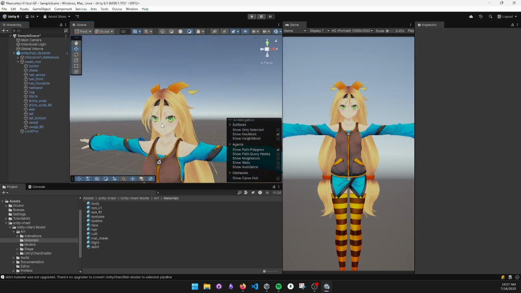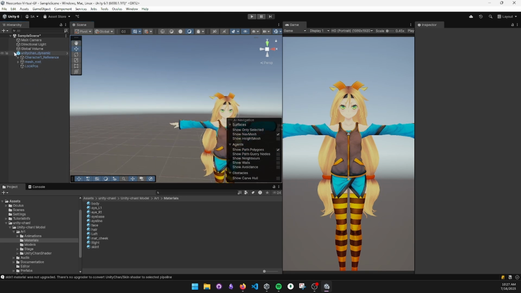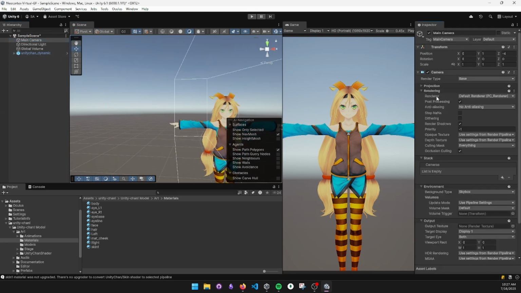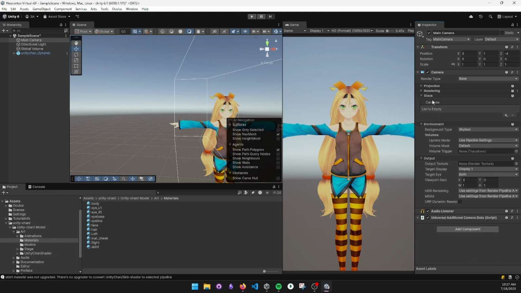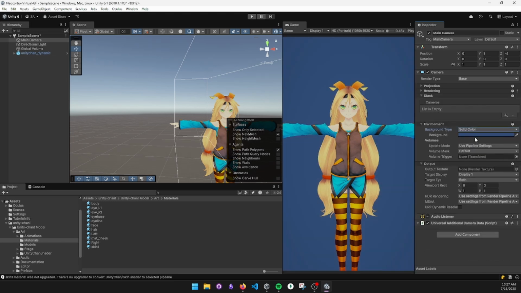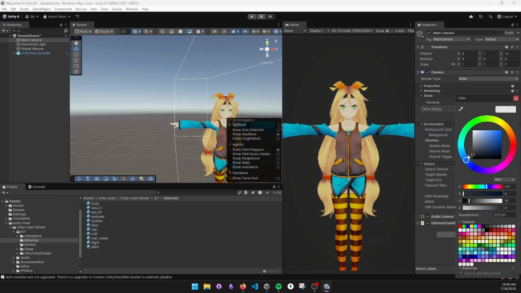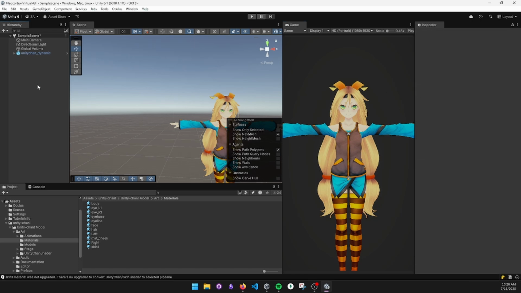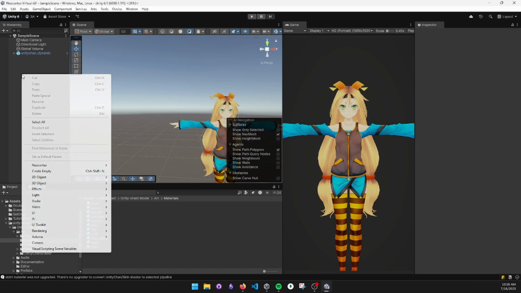We have UnityChan. Cool. I'm just going to go to the camera again, Rendering, Stack, Environment. I'm going to make it a solid color and put some kind of a dark gray in the background. So this is our background. And so we can start with the Neocortex part.